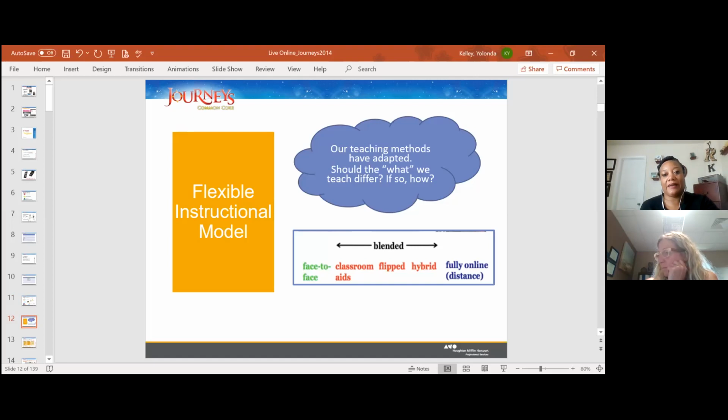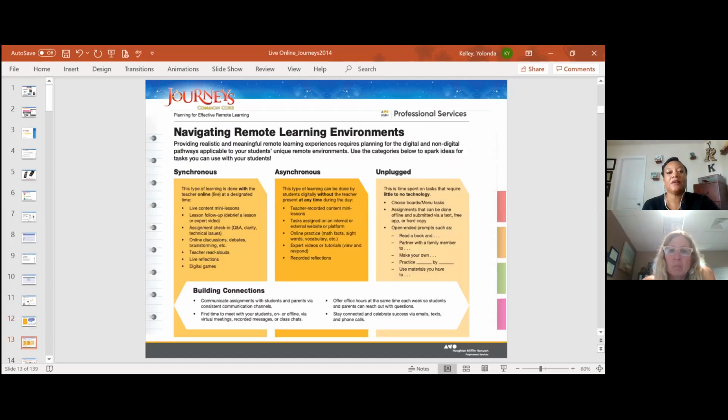So as we think about how to be so flexible these days across the country, with everything that we've gone through, where we saw ourselves one day face to face and the next day at home, and everything in between, now we find ourselves on the 1st of September and a new school year has arrived. So we have to be very nimble in everything that we do. As we prepare to turn on a dime, we want to make sure that we can address every instructional format that we might encounter.